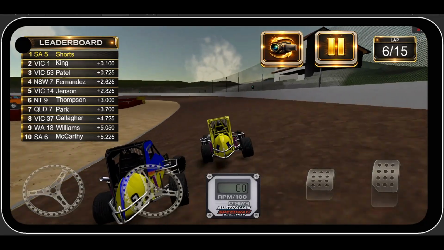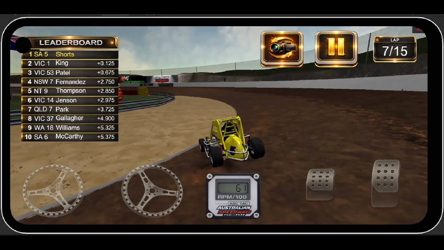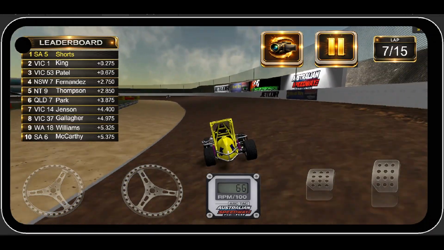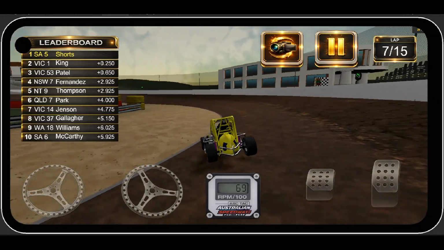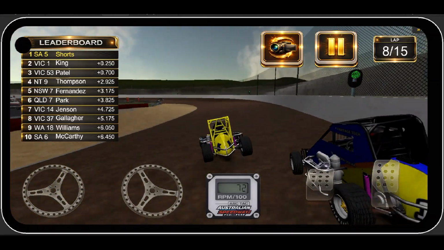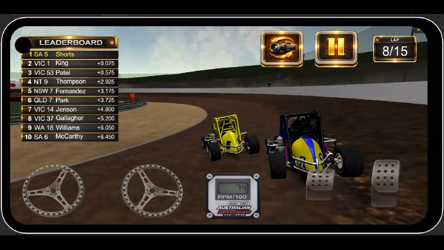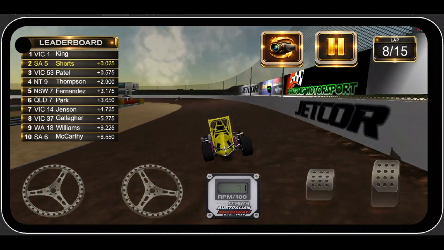We've passed a third of the way through the race now, and King's trying to change his tactics a little bit here. He's going to try and ruffle me up on the inside. Now he's going to try and sling around the outside. I'm going to have to use him up a little bit here. Just try and hold him at bay.